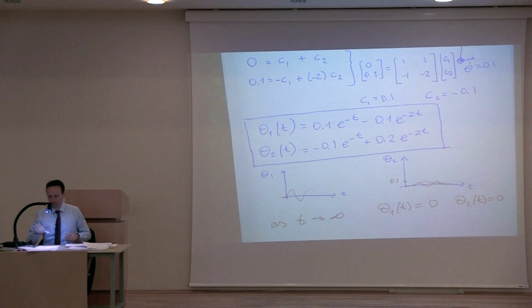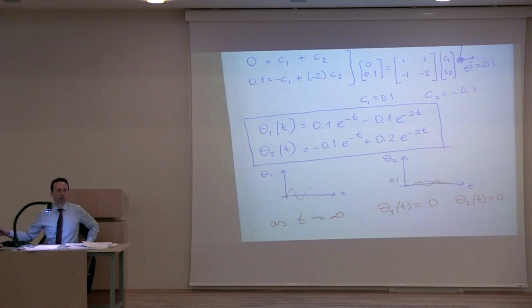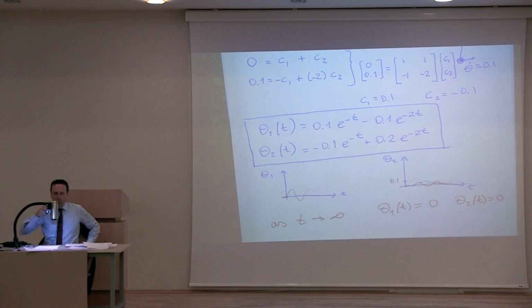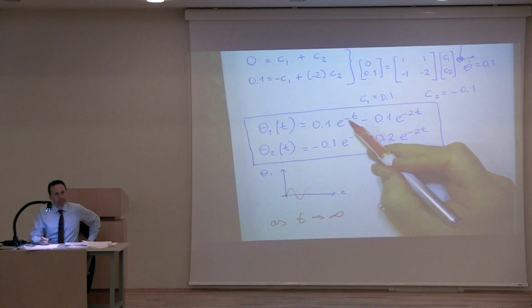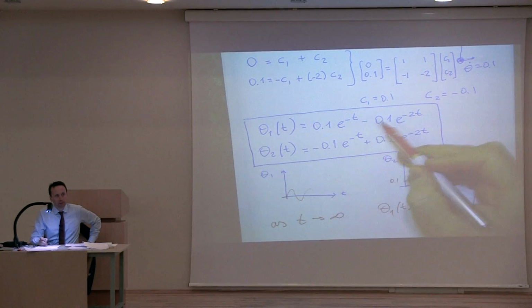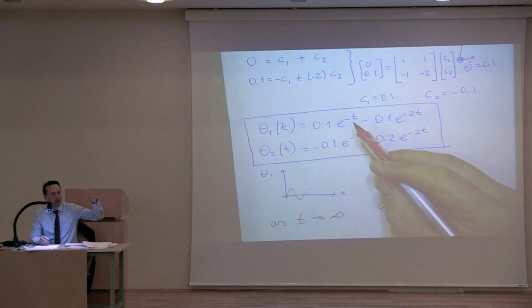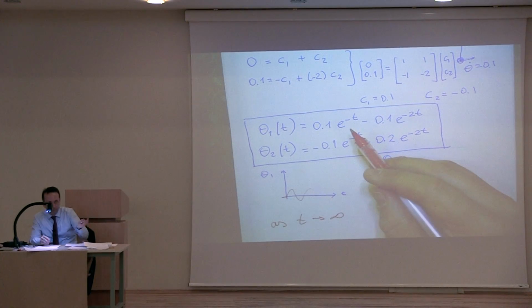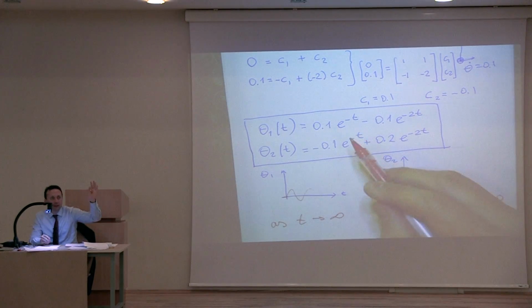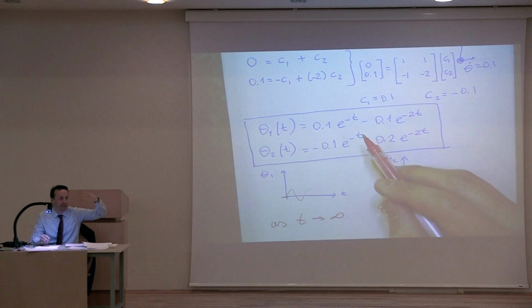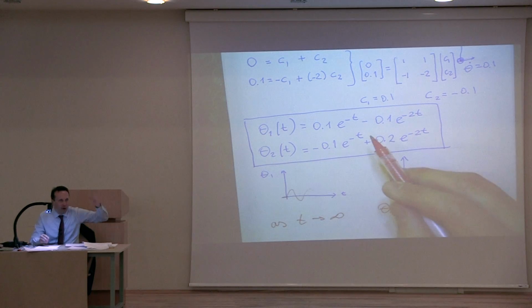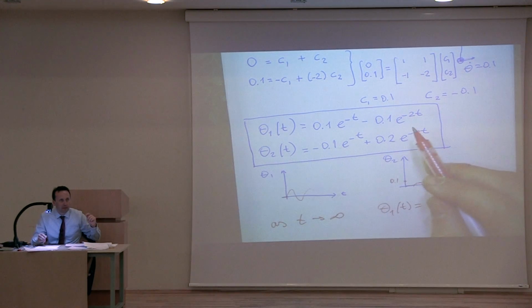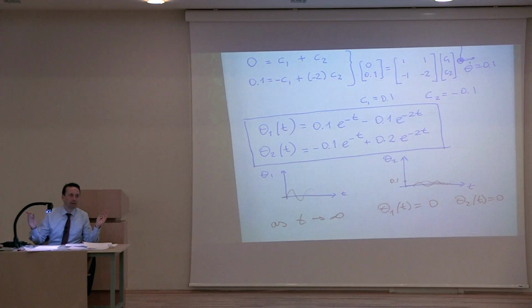What if we have like 0.1 e to the power t and minus 0.1 e to the power minus t? Say again? Two positive? You mean eigenvalues? Okay, it doesn't work. As time goes by, the negative ones will go to 0, the positive ones will go to infinity, if you wait long enough, right? As t goes to infinity. So that means all eigenvalues must be negative for stability. You understand that? Okay. So then we are in a very good shape.